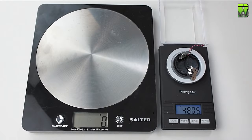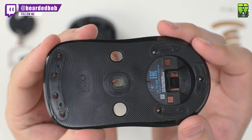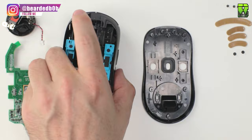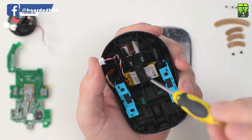So now just over 5 grams, 5.5 grams in weight reduction. Now we start to remove the battery. We'll change this at the end.